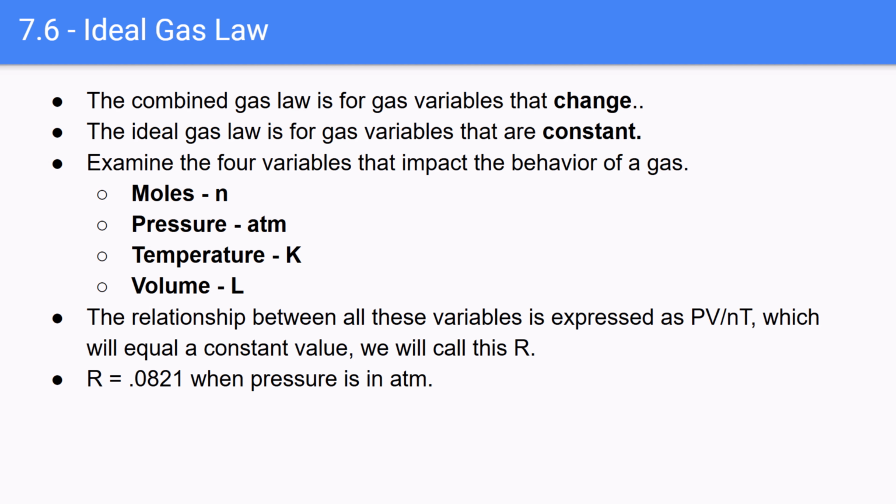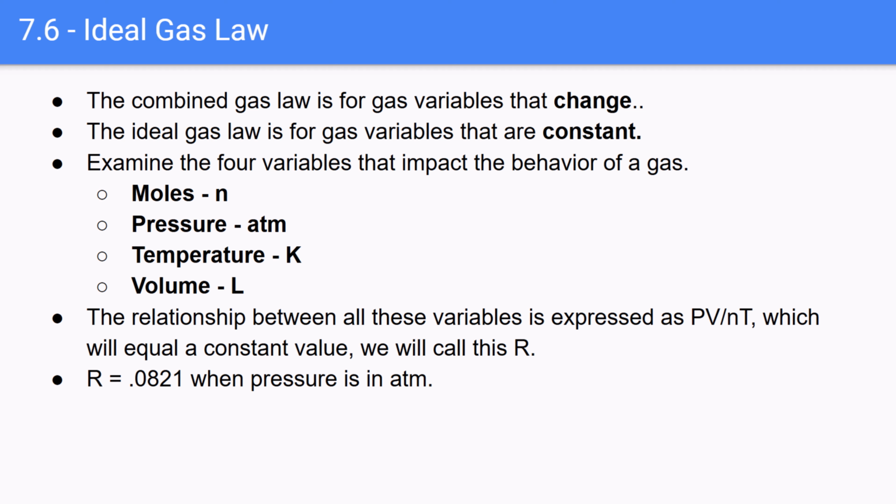One of the most important gas laws that we experience is the ideal gas law. And if you notice that every time we've utilized the combined gas law, we have been doing it for conditions that change, right? Either the volumes changed or the pressures changed or the temperatures changed. Something has changed as a result of being able to go through and calculate the new volume, new pressure, new temperature, whatever. What we do now is we utilize the ideal gas law for variables that are constant. So you're going to find that there's not going to be two pressures, two volumes here. We're going to have one of each.